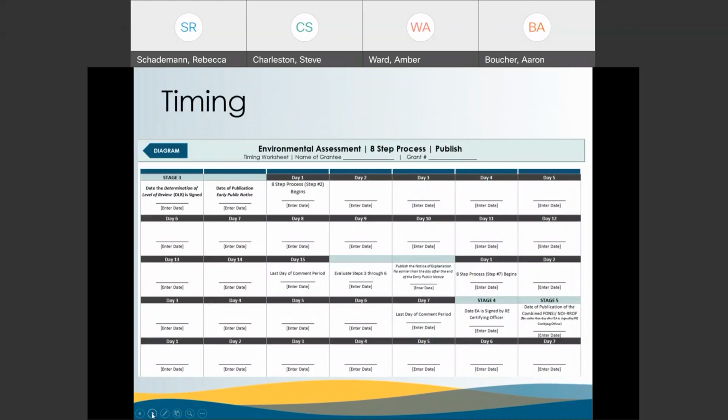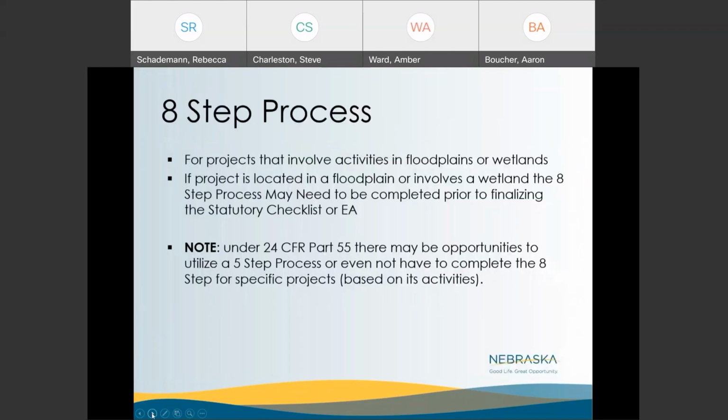I'm not going to walk through this based upon the amount of time allotted for this webinar, but I encourage you to use this. And as you move through this, if you follow the timing sheets, you'll notice that forms cannot all be completed on the same day. So feasibly, no. The only time you may have that is when you have an exempt activity and the ER is exempt. But moving forward, you need to be cautionary of how you time out in terms of dates.